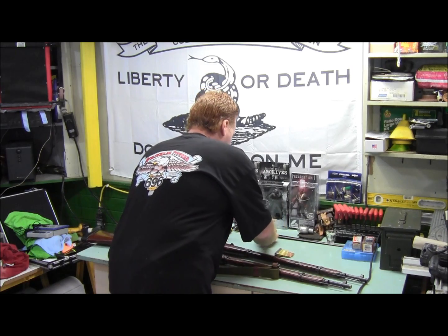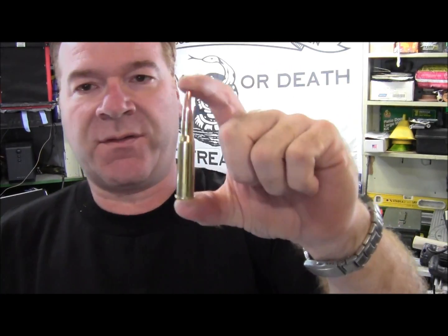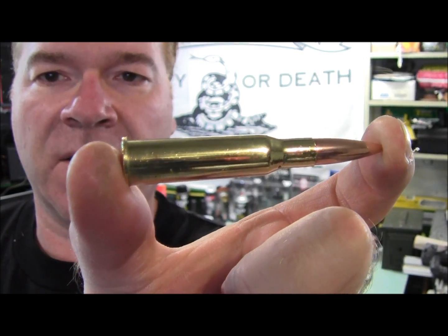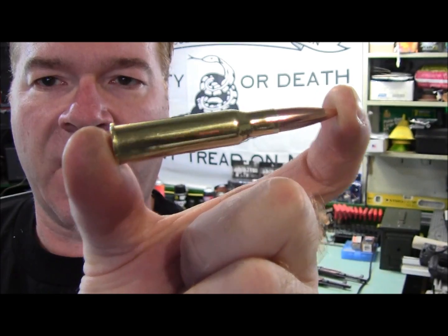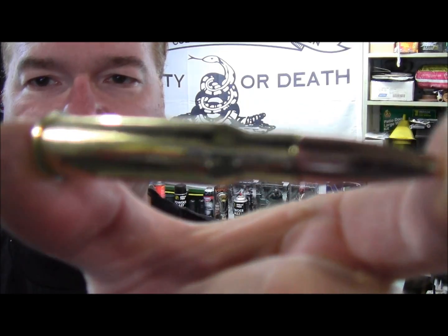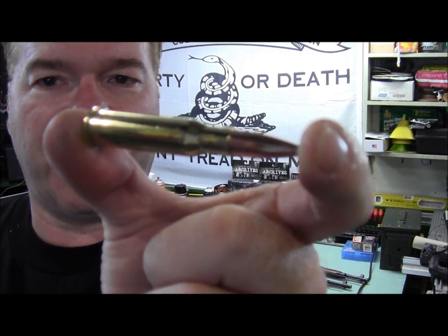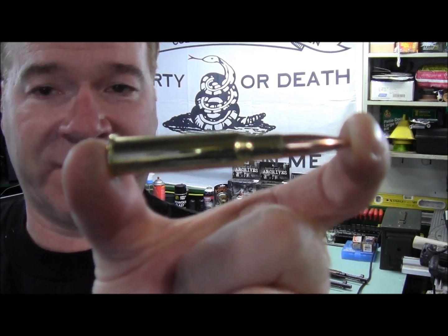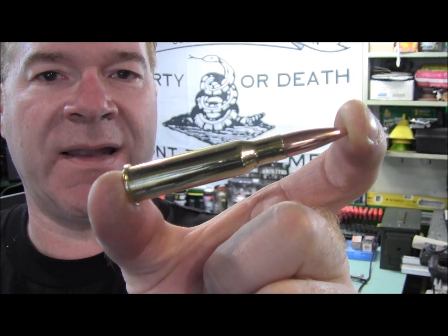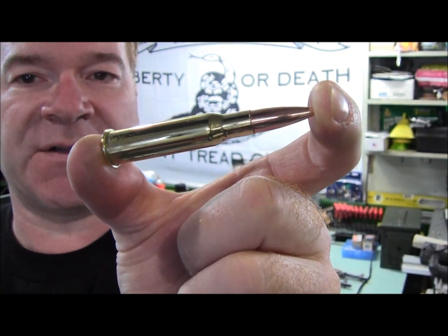But I thought I'd show you a very quick comparison. The Mosin Nagant shoots the 7.62 by 54R. I've had some guys say the R stands for rim, but I'm pretty sure the R stands for Russian. So that's the 7.62 by 54. That is one hell of a round to shoot. I have videos up of it going straight through 2 1/4-inch steel plates, 5 inches of creosote beam, and still makes quite a splash behind it.